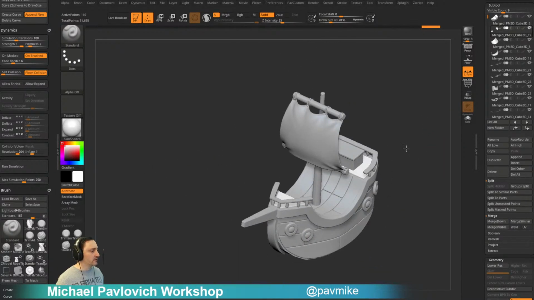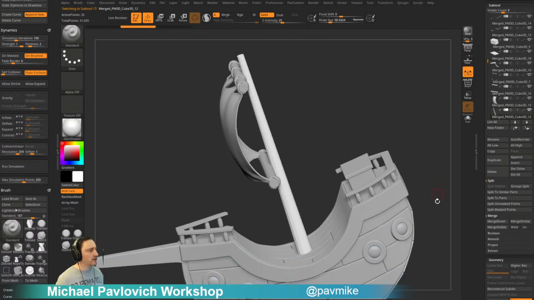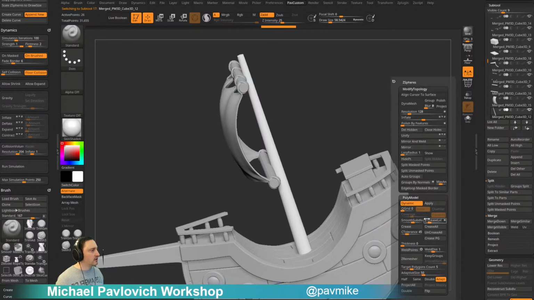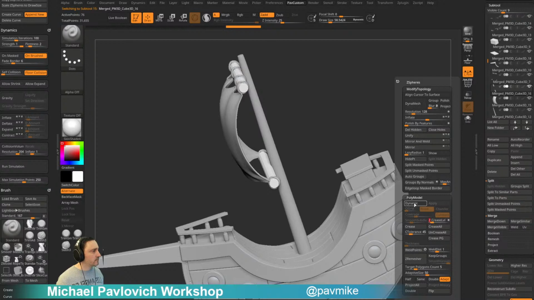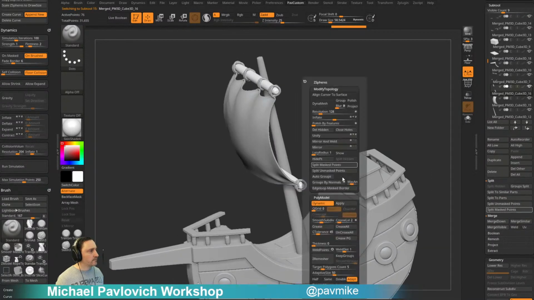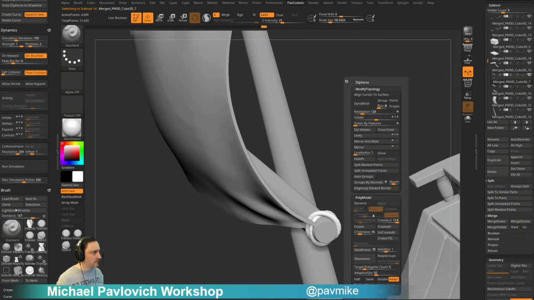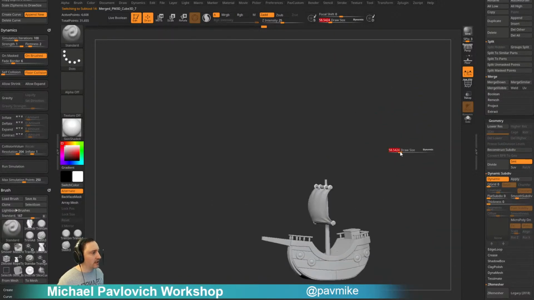Man, we got a pirate ship, y'all. Let's go ahead and take this wood here, and let's run a crease. Crease level, again, 3, smooth subdiv of 4, maybe 2, and then Alt tap these ones, same deal. Run a crease. You guys see how I use the exact same stuff over and over again, right? There's no real magic. D for dynamic, crease, blah, blah, blah.